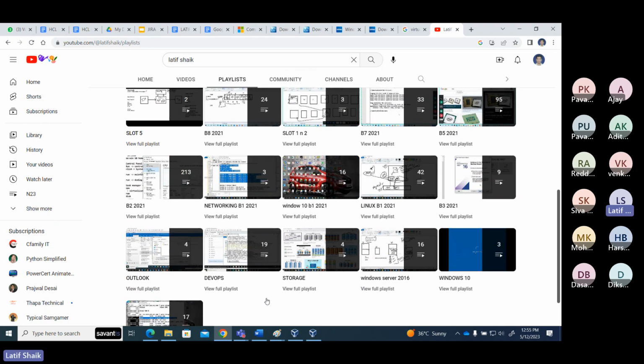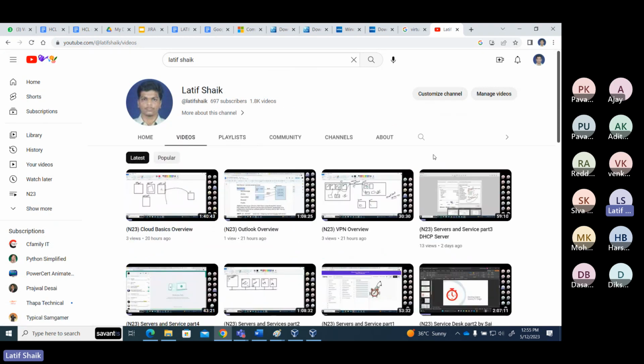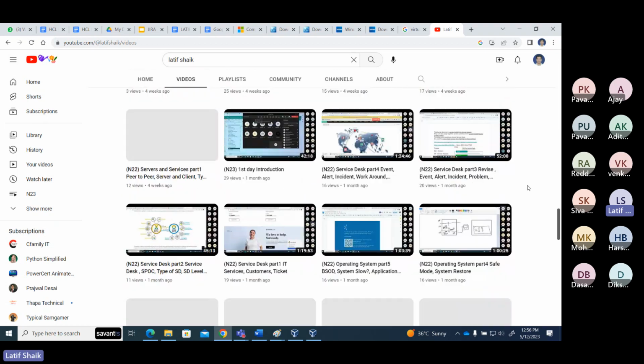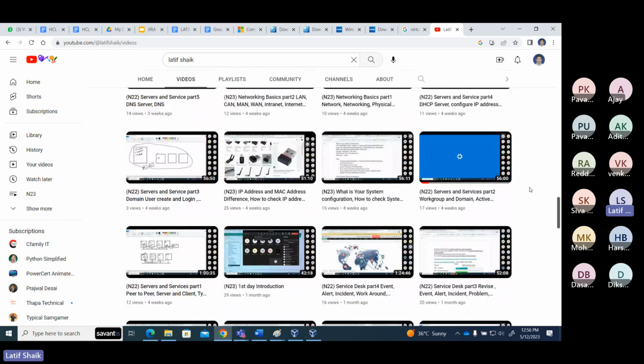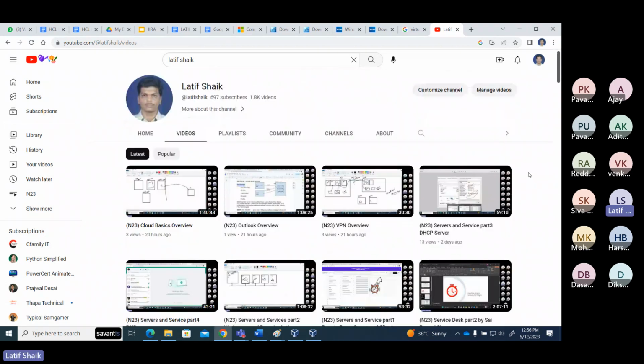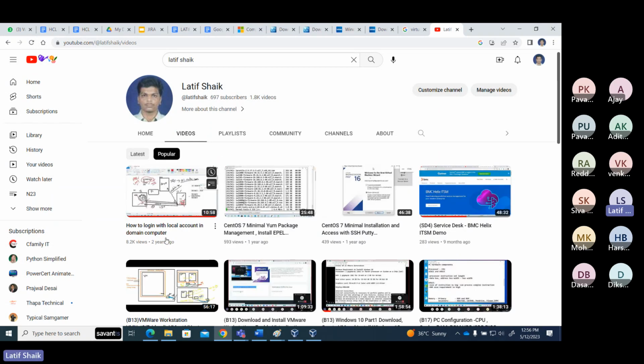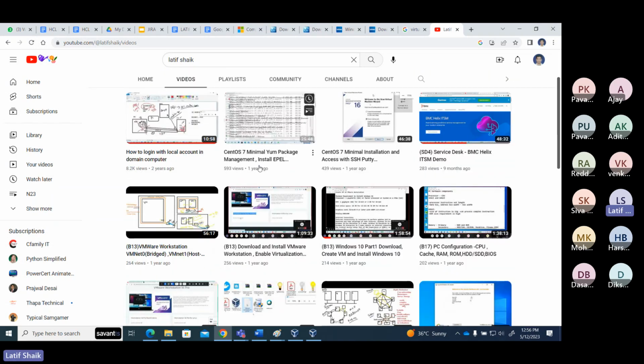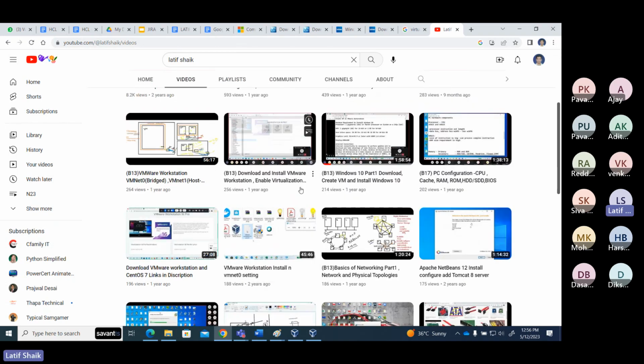You can search based on playlist or videos, then go to either popular, or go down. So search recently about virtual machine. One by one, you have to go to the list, or a reverse search, meaning not the latest ones, it's older stuff. You can get it very easily. Old videos. Popular means it's highly viewed. You can see these are installations. Most of my things are for installation purposes.